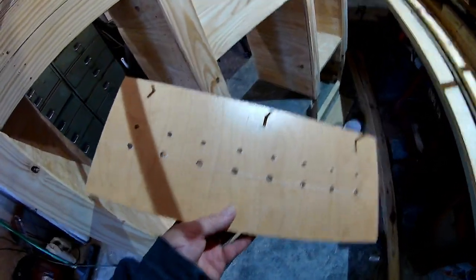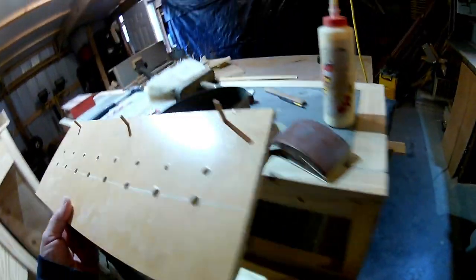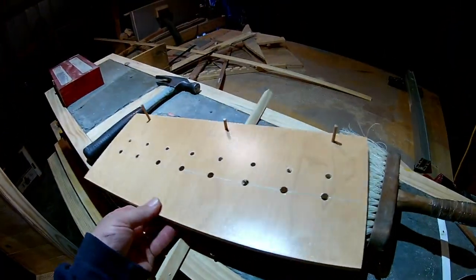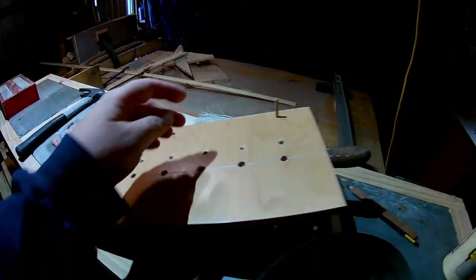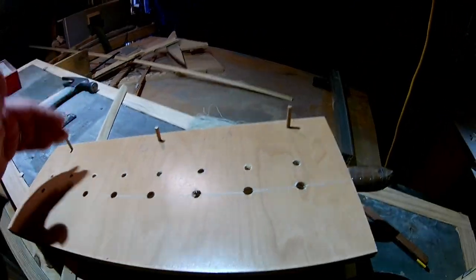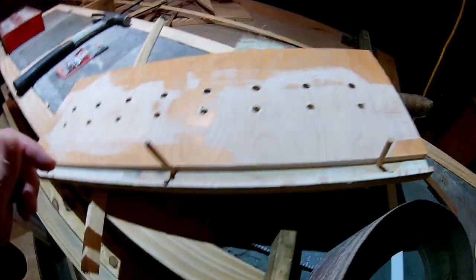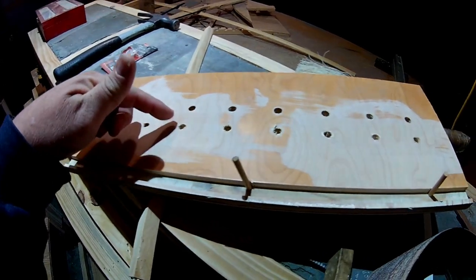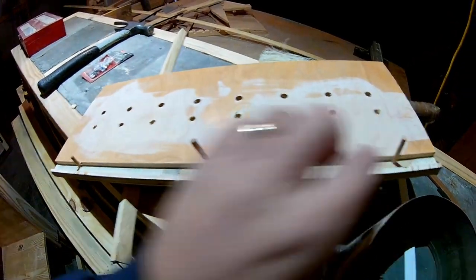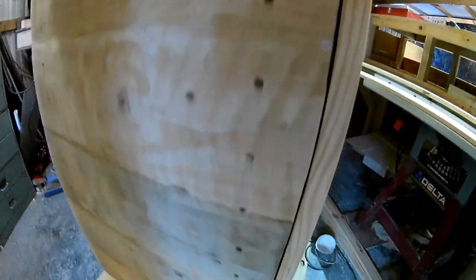All right, I wanted to show you. I made this board right here. Let's get it more under the light so you can see it. I put pegs in. You'll see here and here. They all line up exactly the same, and the way I know that is because across here, I just put them on the edge. Then I drilled holes a quarter inch all the way up. And this is actually my template that I use for making all these holes for the shelving.